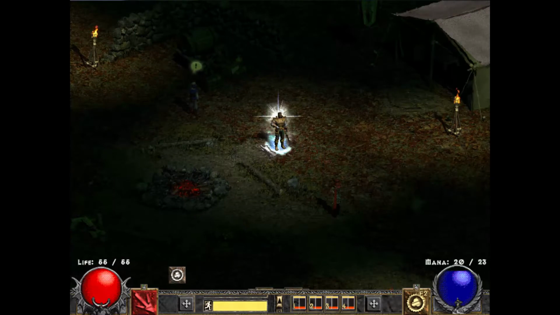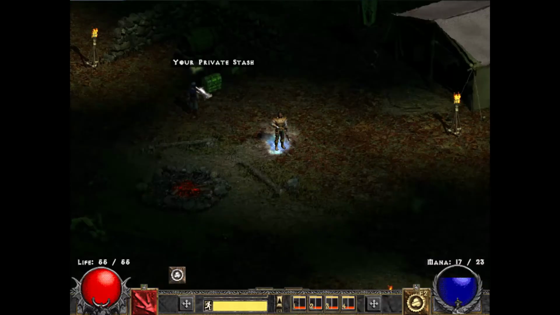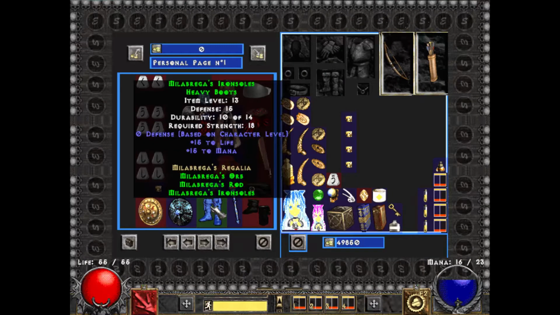I'm not sure if it's every like 2 or 3 seconds or something. It's pretty often. It also stuns the guys, and as you level it up, it increases the radius of it. It starts at 2 and then it goes to 2.6. Then the radius just keeps going higher and higher. Then you just put all your points into energy, and then it just makes the damage go up.